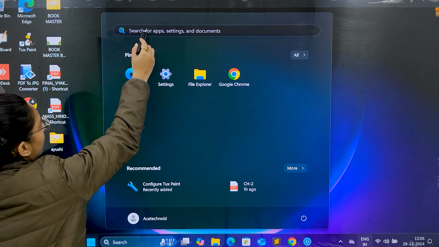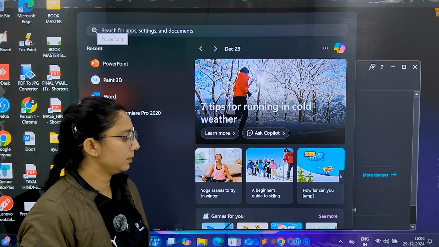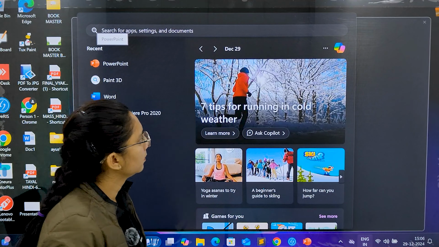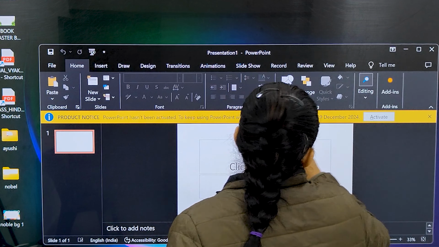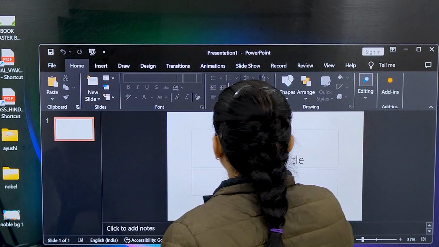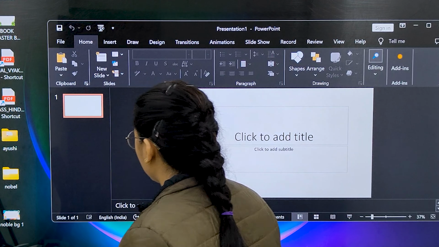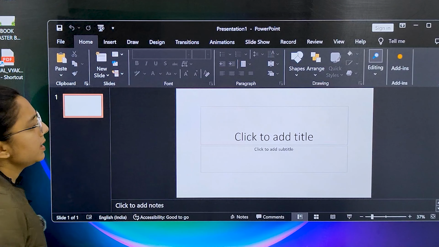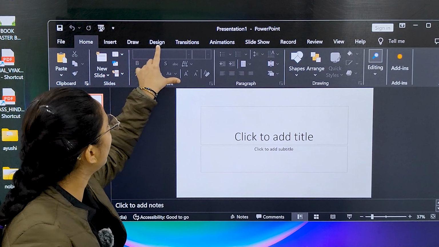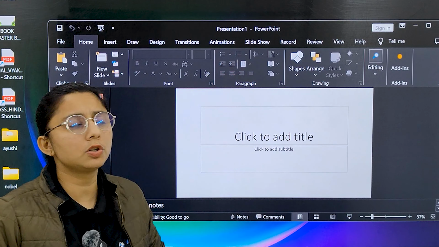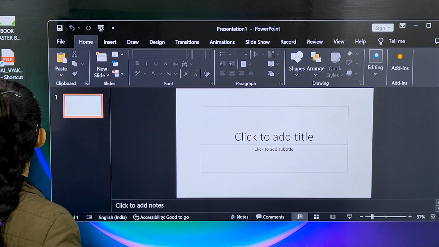First of all, these are the different options. We have File, Home, Insert, Draw, Design, Transition, Animation, Slideshow, Record, View. These are the different options that are given to you.